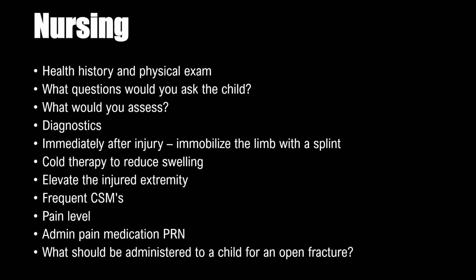Immediately after the injury, we do want to immobilize the limb with a splint. We want to apply ice to reduce swelling, and again, we want that on for 20 to 30 minutes, off for an hour, and then repeat. Elevate the injured extremity above the level of the heart. Again, frequent CSMs, assessing pain level and providing pain medication.